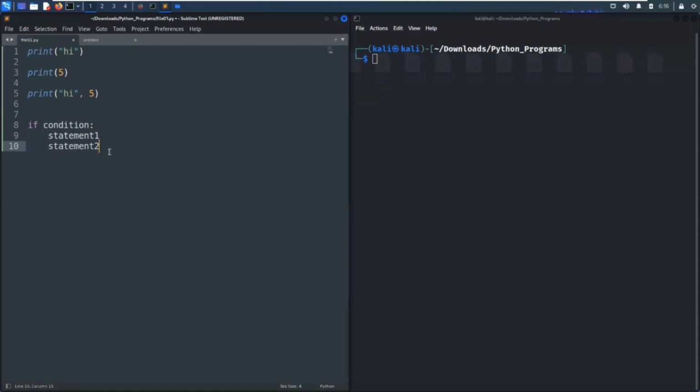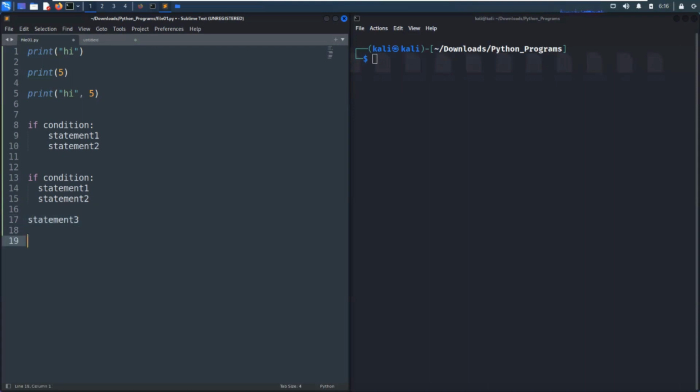It can be a tab space. By default, it takes a tab space, or it can be any number of consistent spaces. That means it can be 2 spaces. I write statement 1, statement 2. The spaces must be consistent. It cannot be variable. It has to be the same number of spaces. Anything written outside without indentation is not part of this if statement. So statement 1 and statement 2 are part of the if block. Statement 3 is not part of this block.